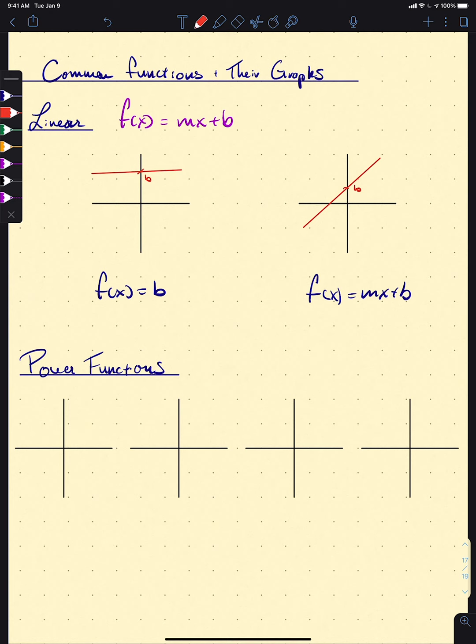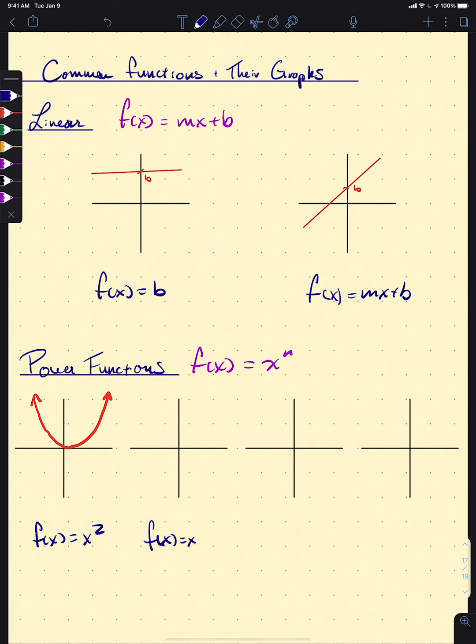The next archetype is called the power functions, and the large-scale form of the power functions is where f of x is equal to x to the n, where n is a strictly positive whole number. And so these are things like f of x equals x squared. This is a parabola. The graph of our parabola looks something like this. It's going to be really steep out here and really shallow as we approach 0, and then it's going to be shallow for a bit, and then it's going to get steep.